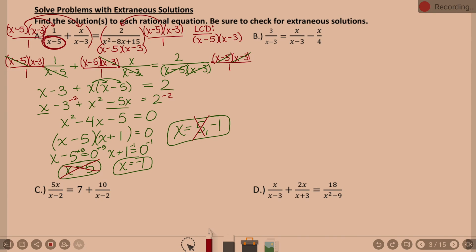My other problem answer would be if we had happened to get a 3. Then I'd have a problem. But negative 1 is okay. It does not make my denominator equal to 0. So that whole restrictions on the variables that we spent a lot of time doing, they keep coming back at us, okay? Okay. Let's go ahead and try B.